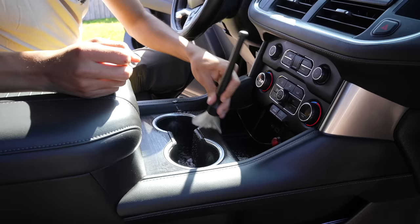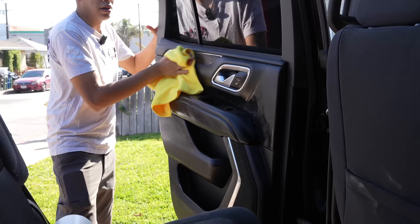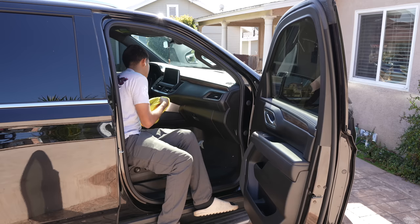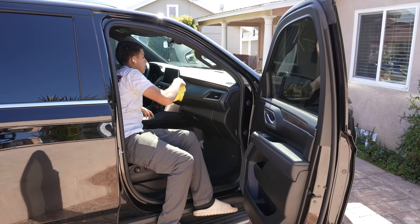And then from here, we're gonna make our way down the street from Hawthorne to Torrance. We're gonna do an exterior protection special on a Mercedes-Benz, and she mentioned that she has a small scratch on the trunk that she wants me to try to remove. So I told her I'll most likely try to do my best to take care of that.